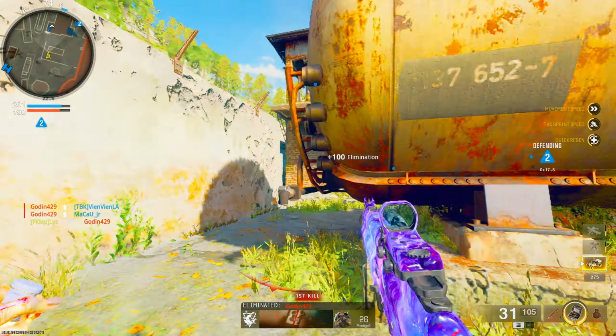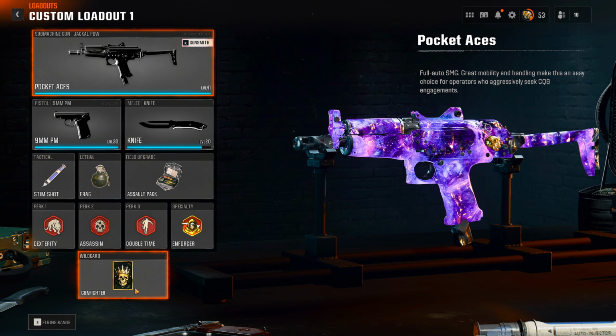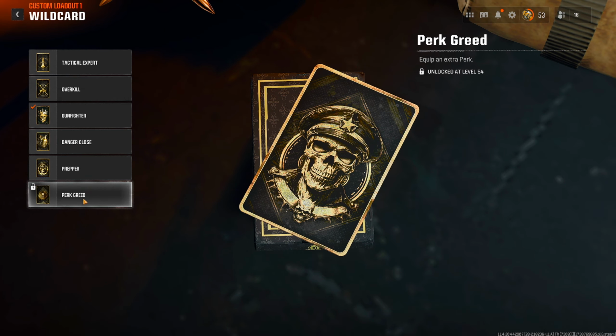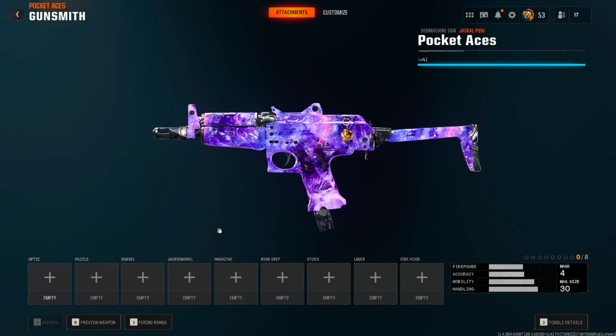Alright, ladies and gentlemen, welcome back to another video. I've been trying out a bunch of builds with the JACKAL PDW, trying to find the best possible one out there. And of course, to create the best possible one, you will need Gunfighter. I do have an alternative if you don't want to use Gunfighter and you want to use something instead like Perk Red. But as you can see, you only unlock Perk Red at level 54. So during your entire prestige journey, I highly recommend you use Gunfighter for this exact reason. Without further ado, let's get into this build.